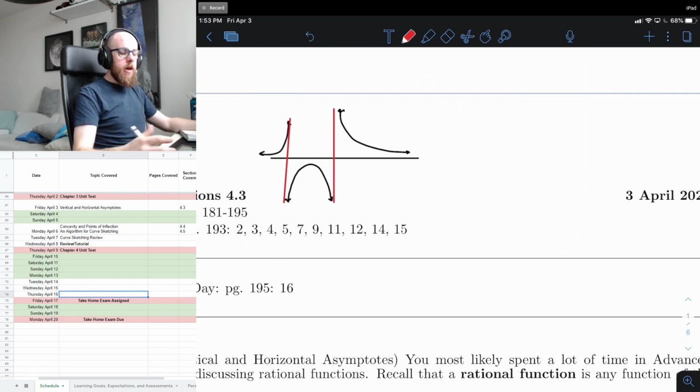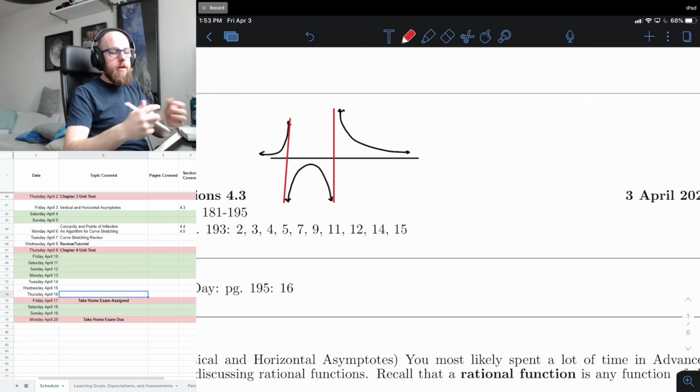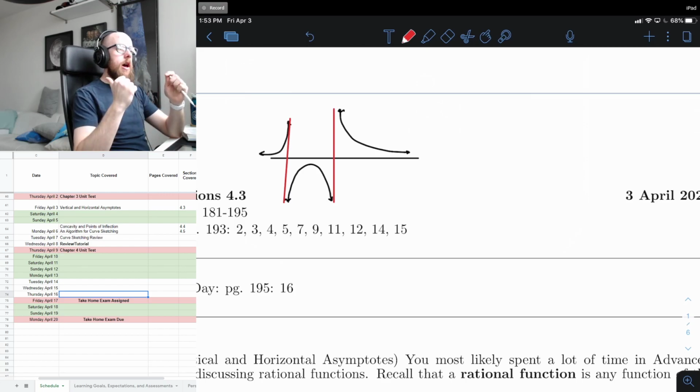Now, we're going to take that a step further in calculus. Of course, we have to. Today is going to be a little bit of review of what you would have done in advanced functions, but then we're also going to bring in limits into this, and that actually changes it up a little bit. Now, I know when I taught my advanced functions class, I showed them a little bit of limits. Well, without calling it a limit. In advanced functions, you probably talked a lot about end behaviors, and you might have also talked about vertical asymptote behaviors. And that's what we're going to tie into this, or what we're going to discuss today, but we're going to do so in a much more formal and rigorous way.